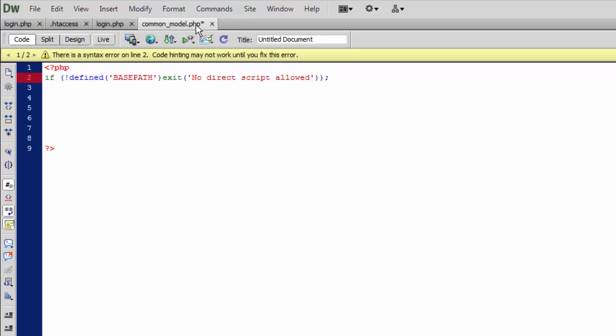This line is written in every page of controller, view and model. So it is a security measure that we take in each file.